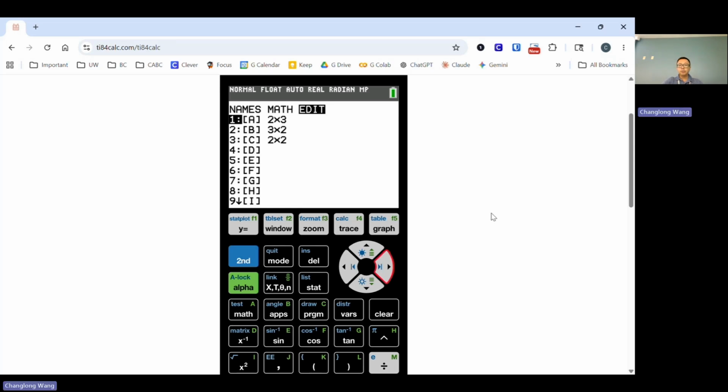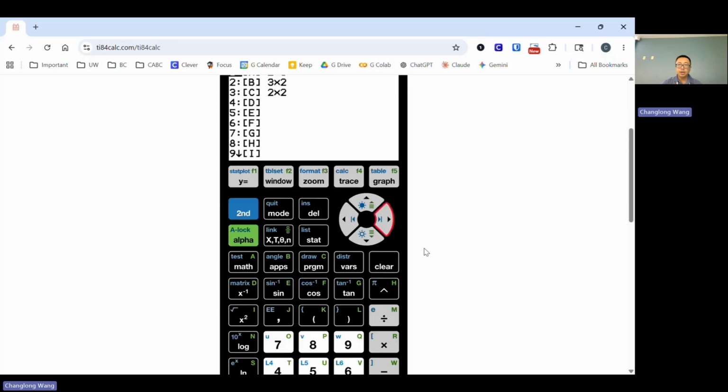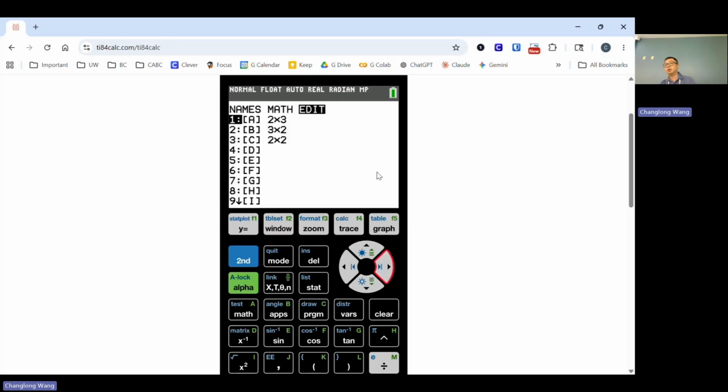All right, I think that should be good enough. If you didn't finish typing up, that's fine, because you know what to do. I just want you to have something to play with. Very important: you might not realize sometimes you want to exit out, then start to play with them. So once you edit them, go second, quit. Now you know that the calculator has everything stored.